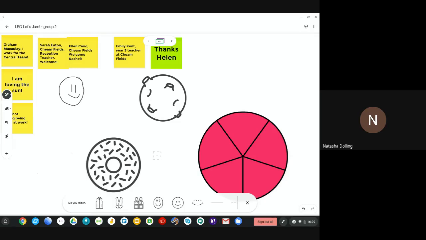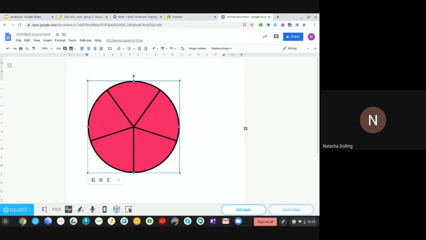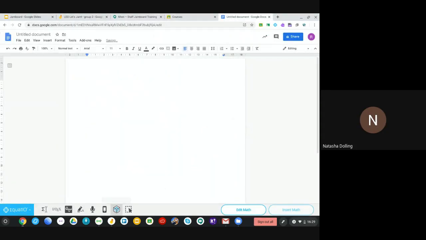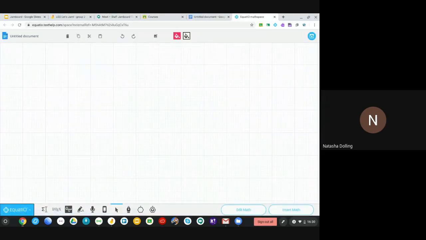I've noticed on the Equatio you've got the tangrams and pentominoes, and I'm looking at them now. Would it be possible that we copied them onto a Jamboard with shadow overlays or whatever, but how would lots of different children access it at the same time but not be doing it on the same Jamboard? Would they have to download it themselves, make their own copy? I'm just imagining how it's going to work with hundreds of children.